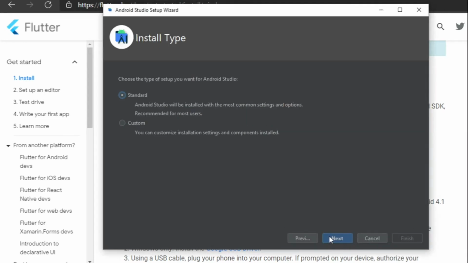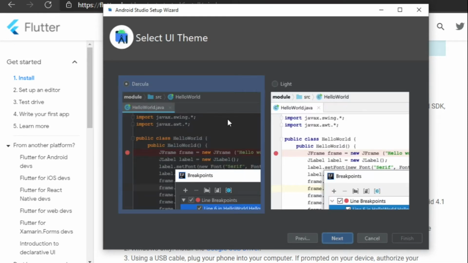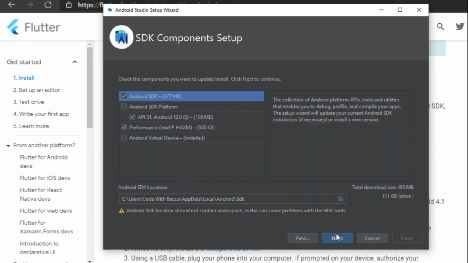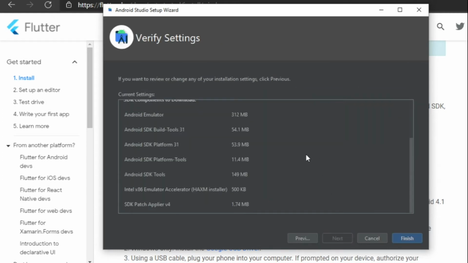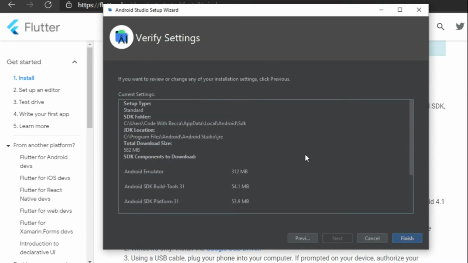I'm going to go with the standard settings, choose Dracula, which is the dark theme. It's going to download the SDK, Android SDK and the SDK platform. You can also select the Android SDK location where you want it to save your Android SDK. So you click on next. It's going to show you a list of things that it's going to download, which is the Android emulator and so on.